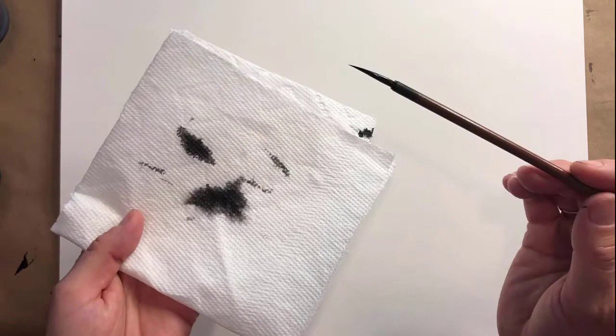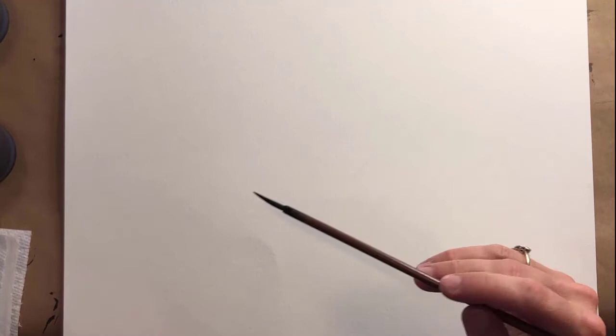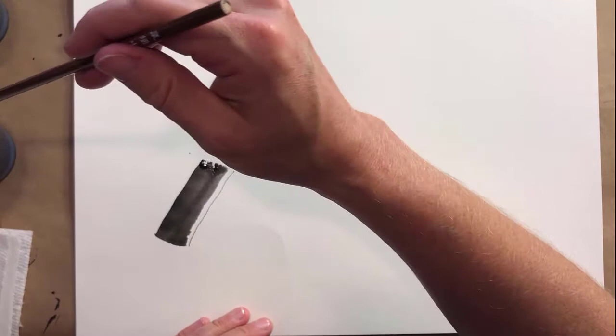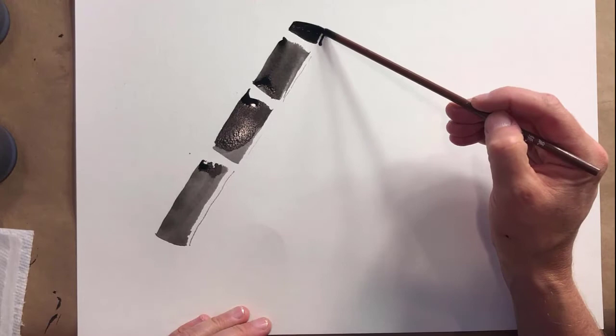And so I'm gonna just begin to, since I practiced a little bit, I kinda know what I like. So today I'm gonna do some bamboo because I think it's fun. So I'm gonna make these bamboo segments, just put my brush completely on its side. Okay. And just doing those bamboo segments.